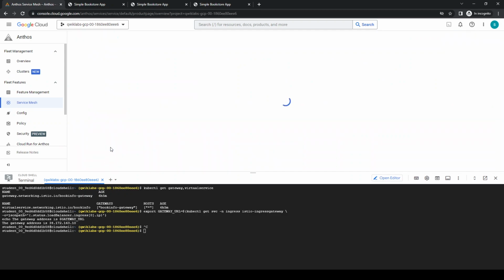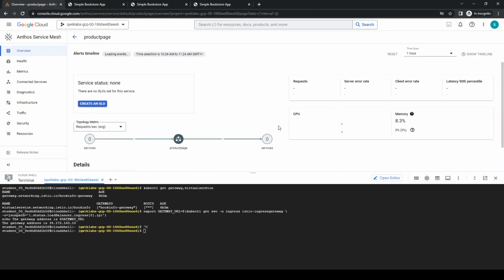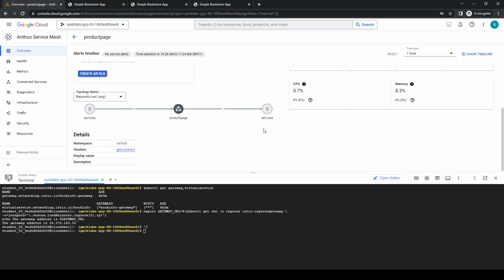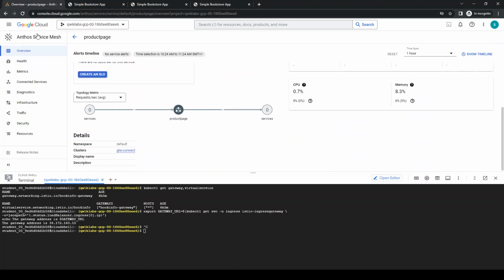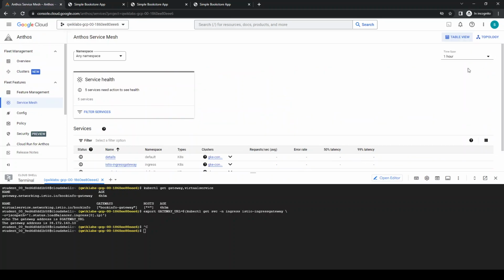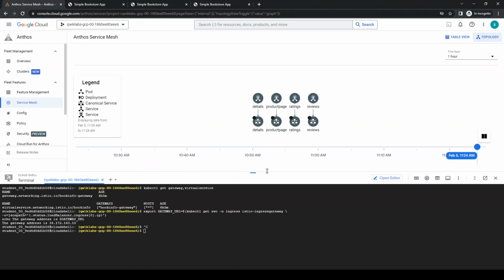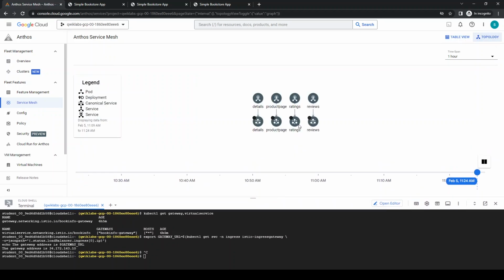Let's click here. Let's go back here. Now, in service mesh, let's click on topology. This is the topology you have. Okay.